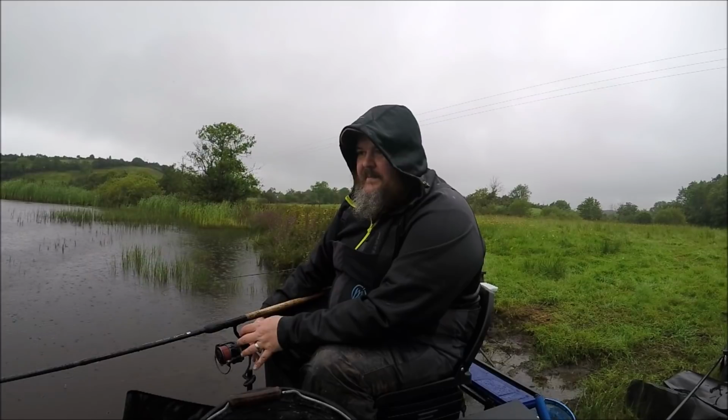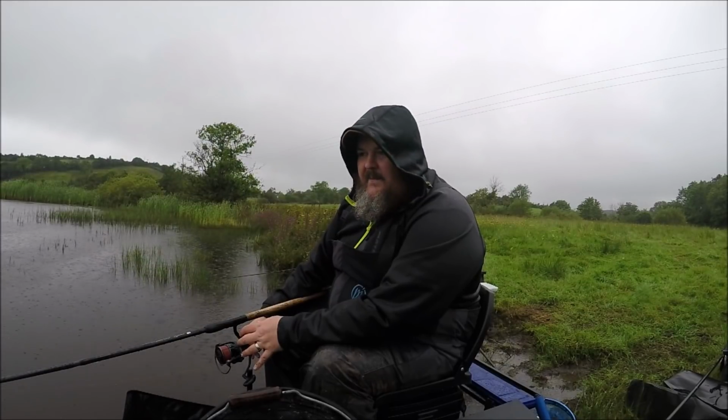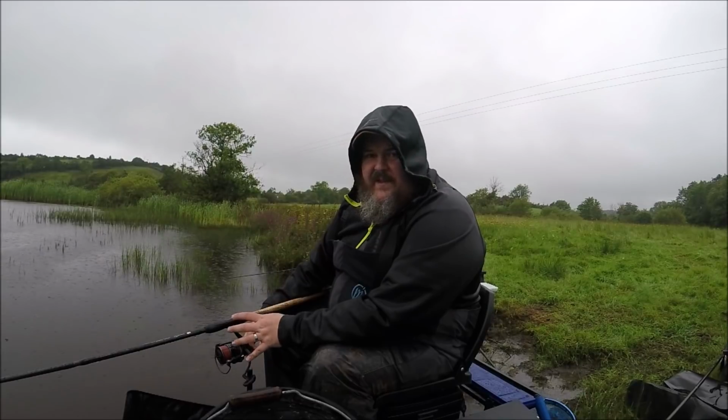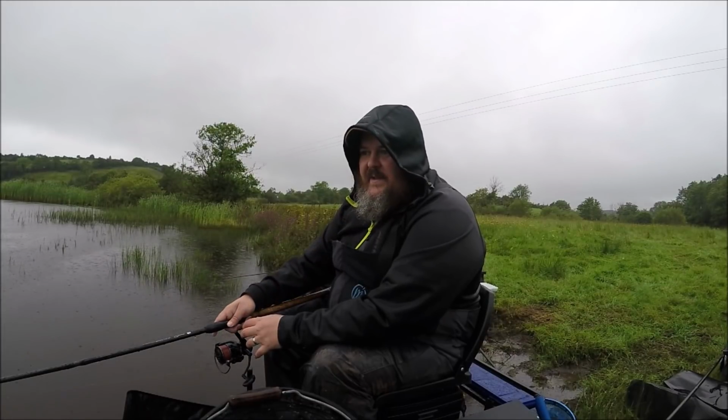It's slowed down a little bit. I was casting feeders, and as soon as the feeder hit the bottom you were getting bites. Now it's kind of slowed down, but what I think is happening is the bigger fish are pushing out the small fish. Which isn't a bad thing.